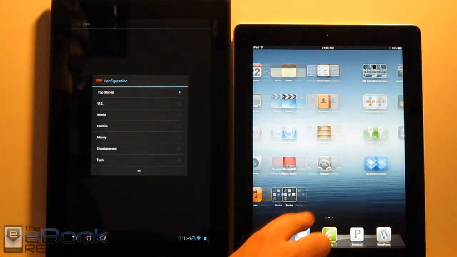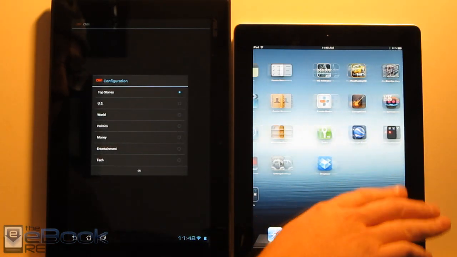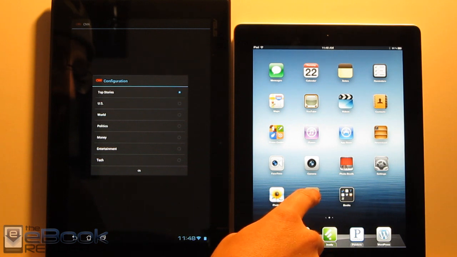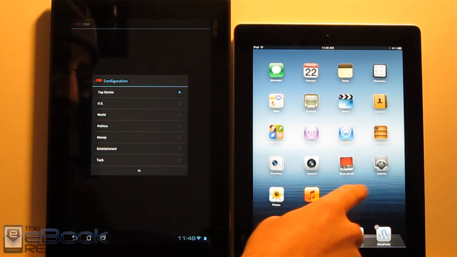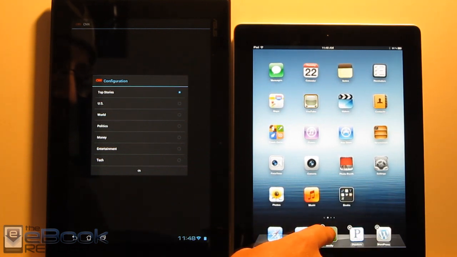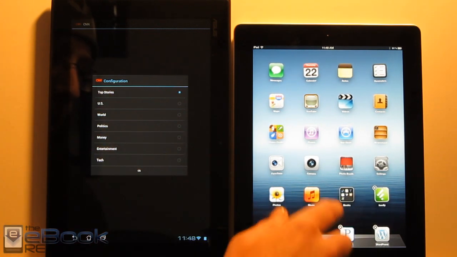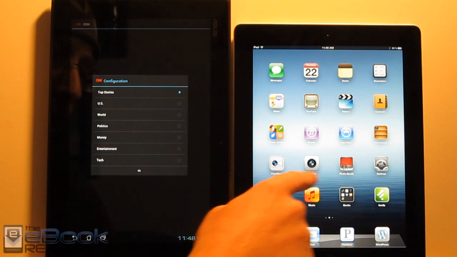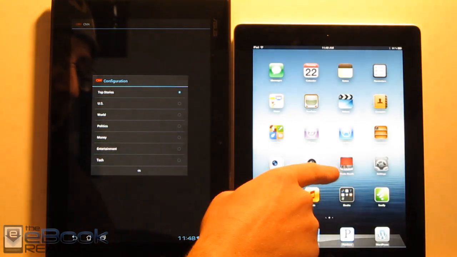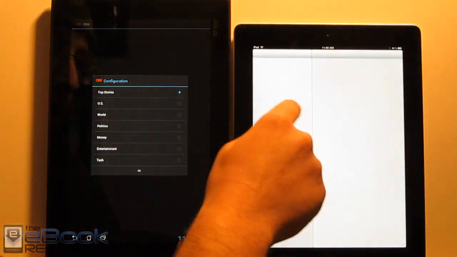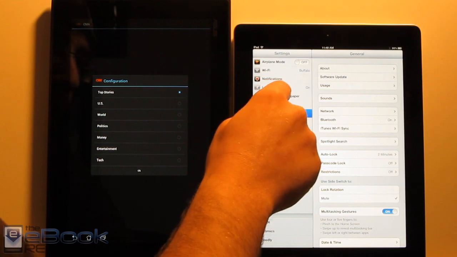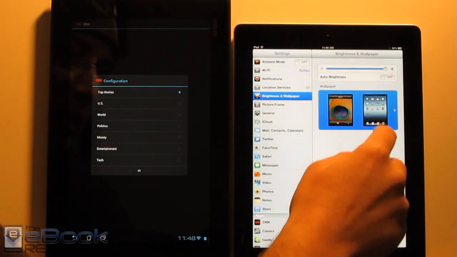Obviously with the iPad you just have this. This is how your home screen works. There's pretty much not any changing it other than you can hold these down and then change the order of stuff. You can choose which icons you want down here, which apps. So that's pretty much it. You can change the background too, obviously. You can go into settings and change the background. But you're not going to have any live wallpapers like you do with Android or anything like that.